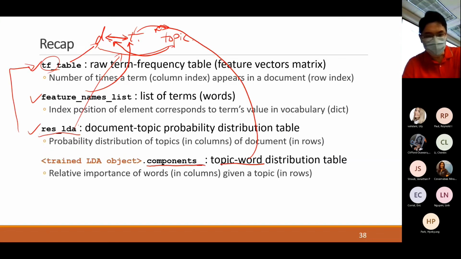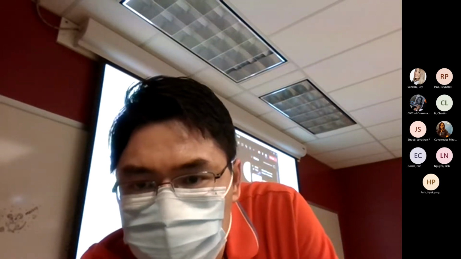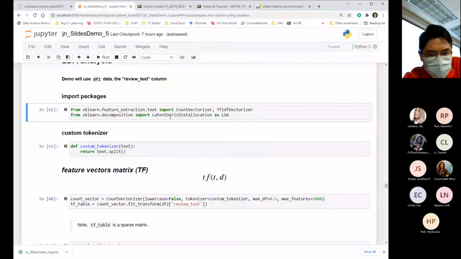Okay, so let's switch over to the hands-on. So basically, getting to know these four objects. For LDA, we actually use some utilities that are not from Gensim.